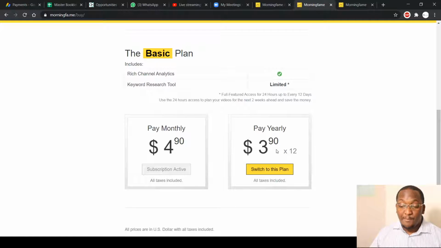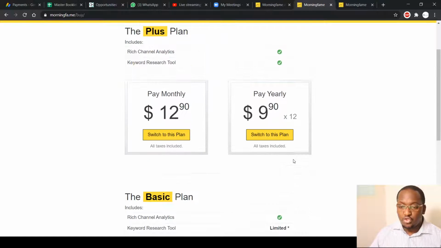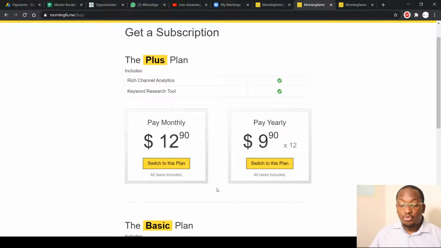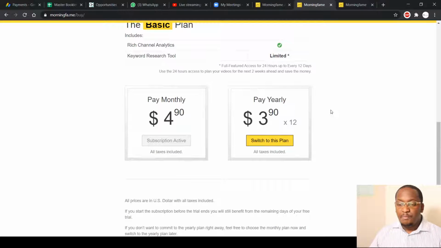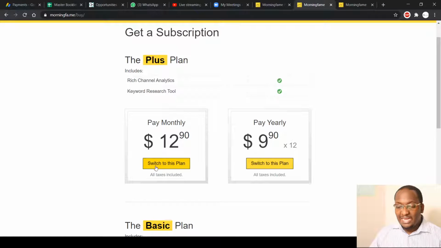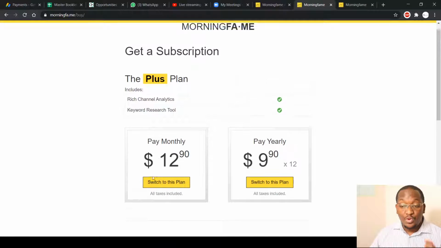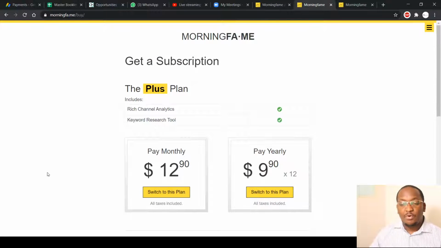If you do this for a month, 3 or let's say 4 times 12, comes to about $50. You can be able to pay for that. Then what I do is, because I may just have money to pay for the basic plan, that's what I pay for. And then after that, when I get additional money, I now upgrade to this plus plan. Because what you're getting after that is the keyword research tool is now fully open. There's no limit as in the time that you actually come in. So that's what I usually do for this.